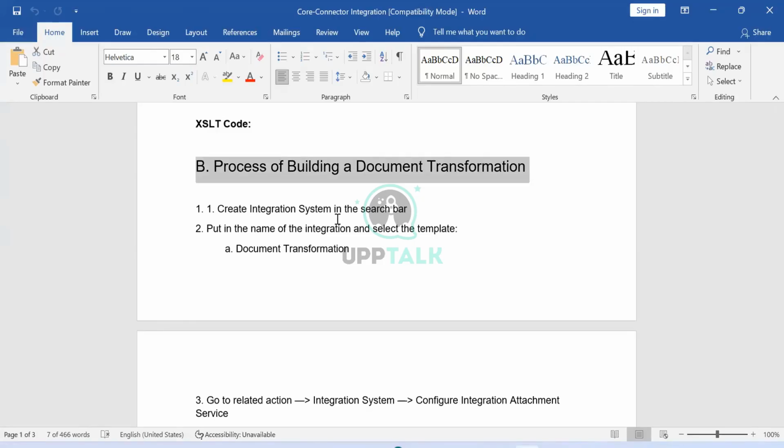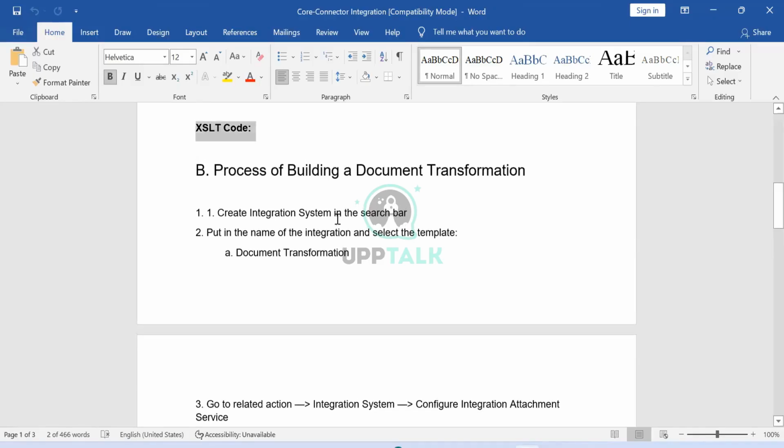You remember there was a step for transformation in EIB. There Workday did it by itself because it was a custom report or a web service. Here we have built the integration. We will have to build the integration transformation as well. And this is the place where coding comes into the picture.